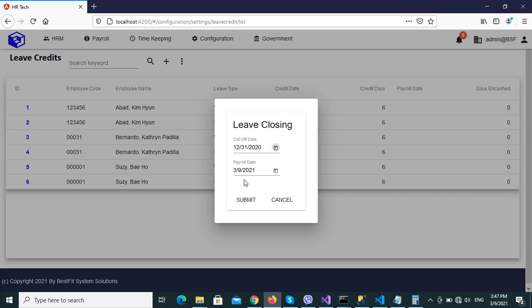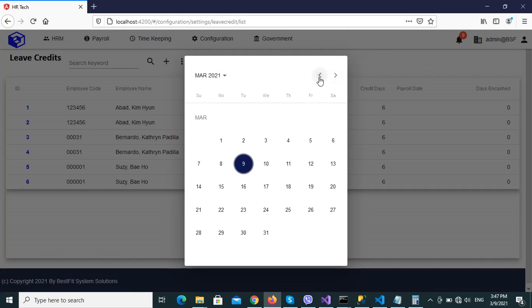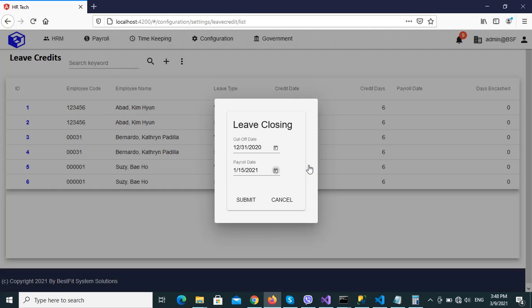The payroll date is actually the date that is covered when you want to make a payroll for the in-cash leave. So if you want to encash it, let's say on January 15 next year, you put here January 15.